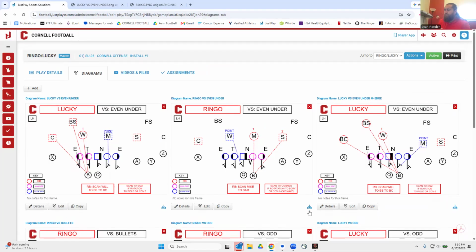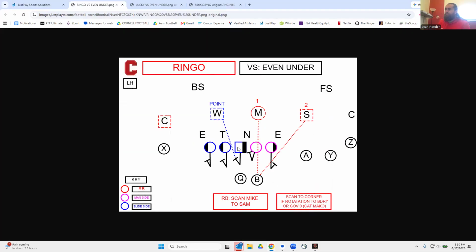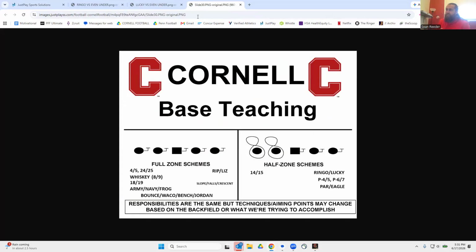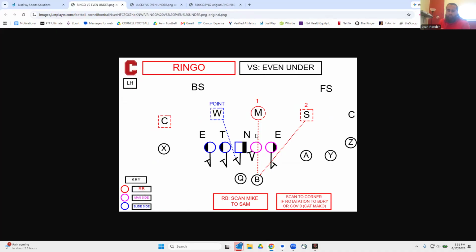Similar front here. We call Ringo in this picture. Now the right guard and the right tackle are locked on, but the right guard is locked on with no three tech. In the previous picture, the call side guard was locked on a three tech. Here he's locked on an inside shade, whether it's a 2-eye or one tech, whoever that A gap player is. So he's going to set inside with his post foot up.